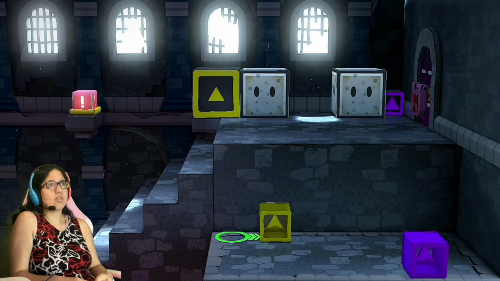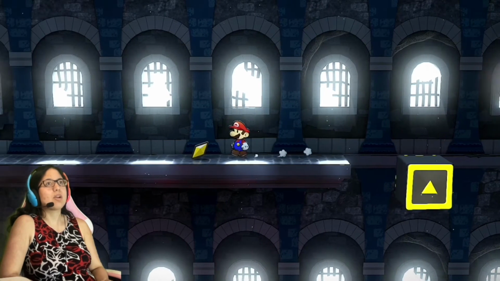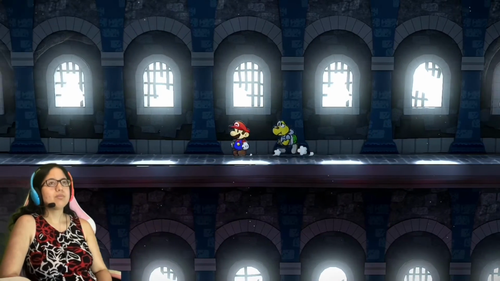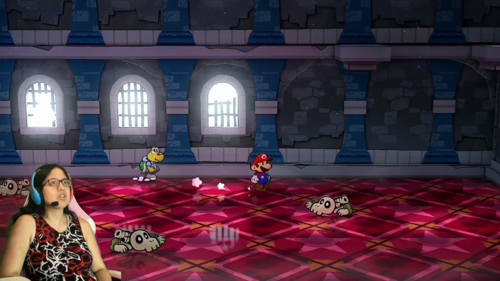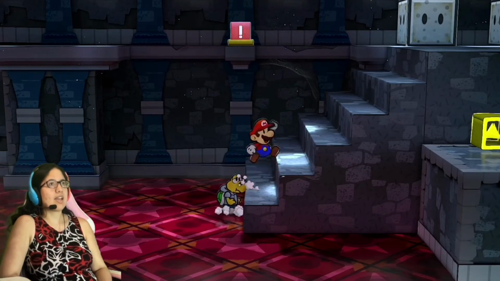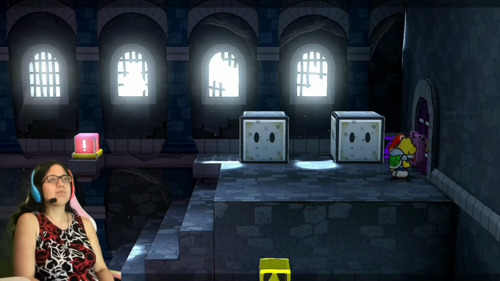Okay. I get on here. Okay, cool. That's definitely what I wanted. A lovely piece of a star. Cool. Okay, and then I don't know what else is over there. Okay, so let's just go back. I'm so glad I actually ended up doing that. That was so good. Here you go.